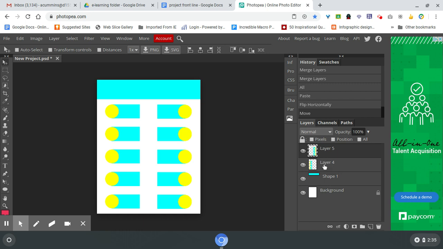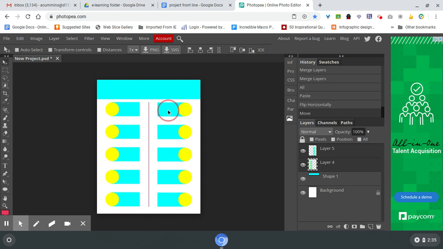If I hold the shift key and click on this, now these two are both selected. I come back up to the align tool; again, make sure you're in the move tool. If I click on equal spacing, it makes sure those two are equally spaced out. Because they're both selected, I can move them where I want them. And there I have a structure.